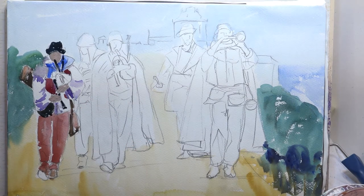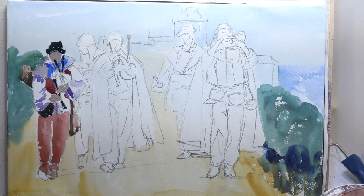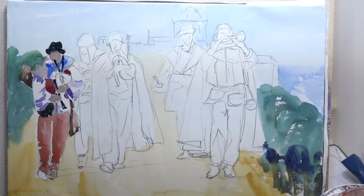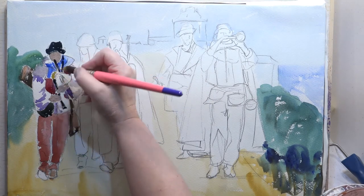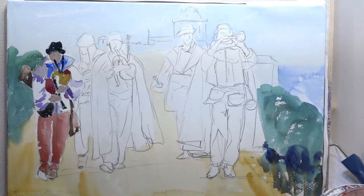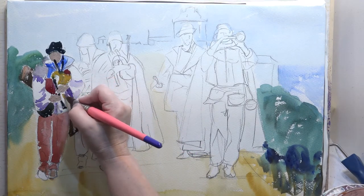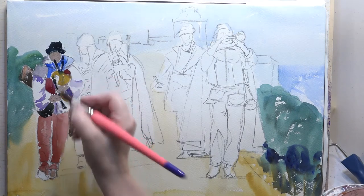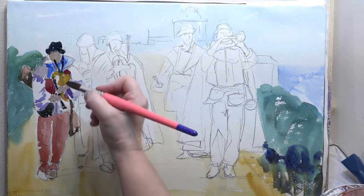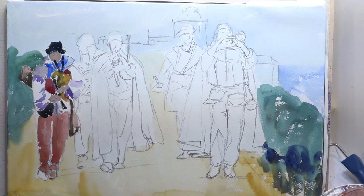What colour should we do the bagpipe? Should we keep them the colour they are, the raw sienna? Because the raw sienna isn't touching this and it's up there with the blues and the greens. So some thickish raw sienna, because that's quite strong. And it comes down like that. And that sort of goes right underneath there. And into that I'm going to put a tiny bit of sepia just to sort of bleed around. Actually, that's quite big. Okay, now it's quite important that we get that really dry before we do the dark parts.